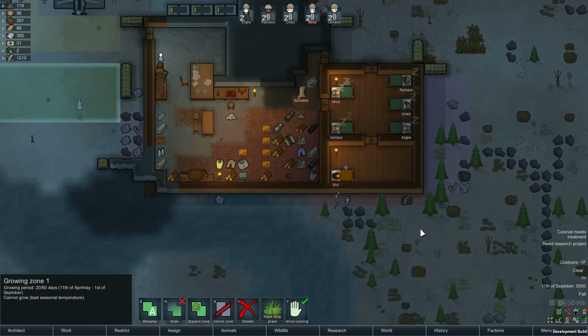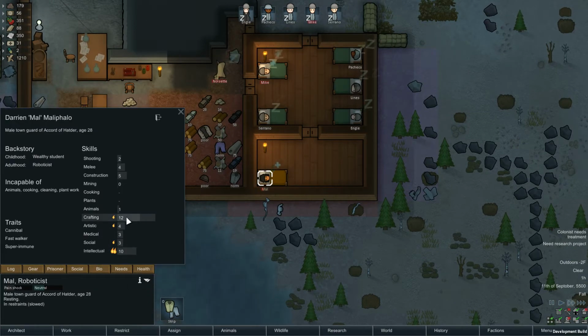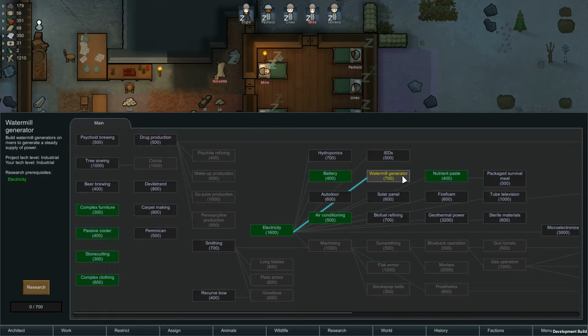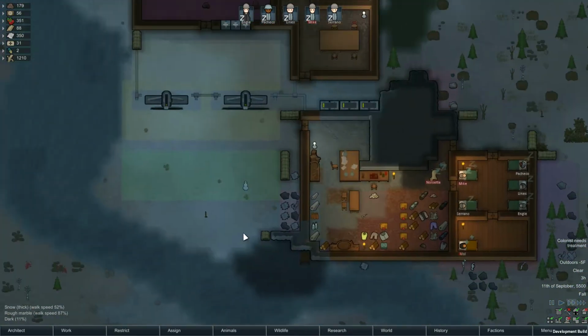We just survived a little mini-raid, in which we captured Mal here, who I think would make a great full-time researcher for us. Maybe he could even do a little crafting first, and then when he gets through our bills, research. Speaking of research, we need a project here. Given that it's new for 1.0, I think we're going to go after the watermill generator. We have settled near a river, so we should be able to find some space for this. And get that down. That'll be nice.